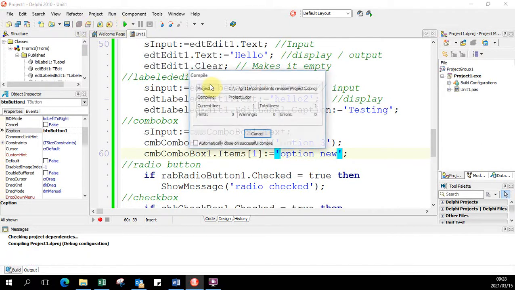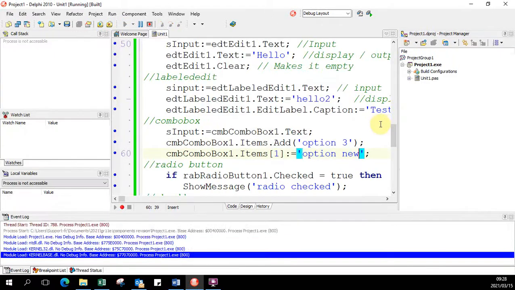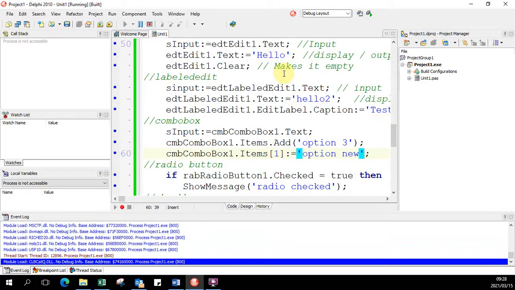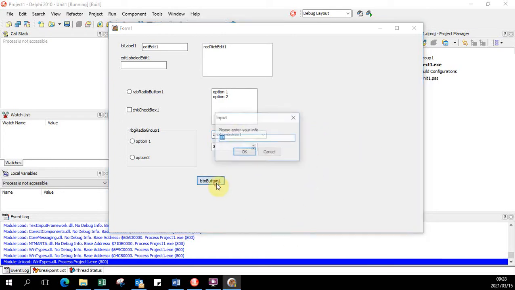Let's quickly see what this will do. Remember, at this stage in my combo box I've got option 1, option 2. Now let's click our button so it will do all the code.